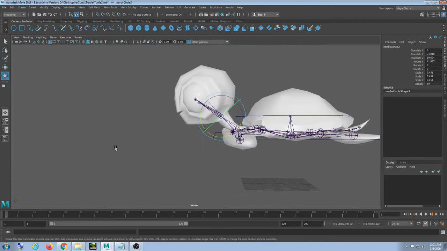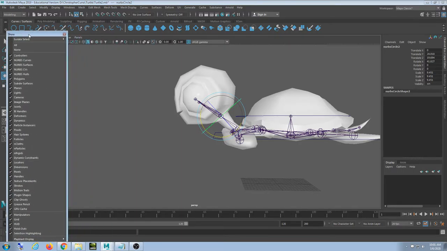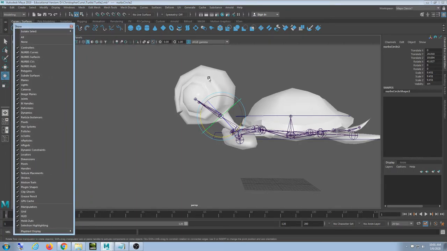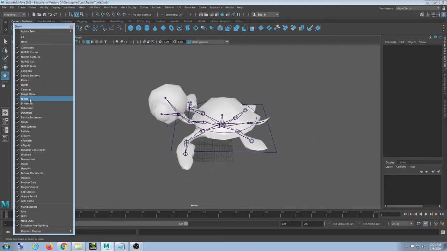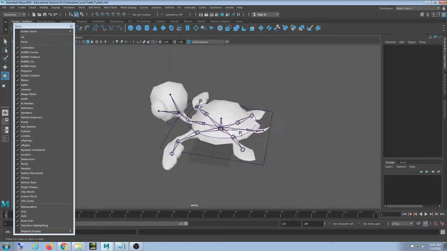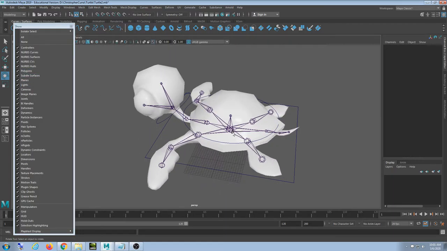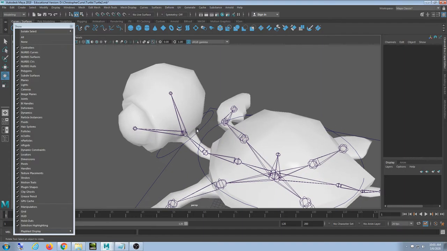You know what you can do? So watch this, Danny. If I click show, there's a little bar that runs along the top. You can click that and it will pop the menu out. And you can just keep it popped out like this, and then you can just go over here and turn things on and off as you work. That's one way to do it. Yeah, give him a neck control.